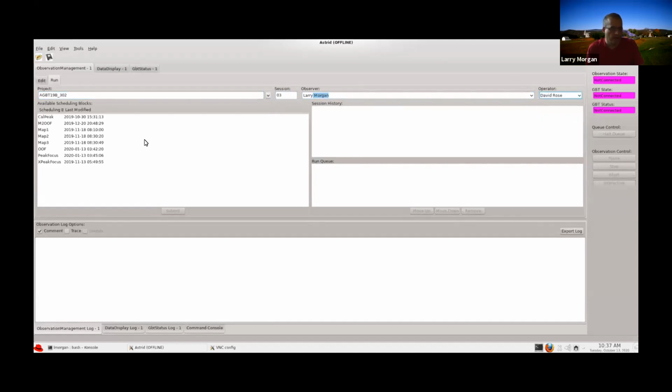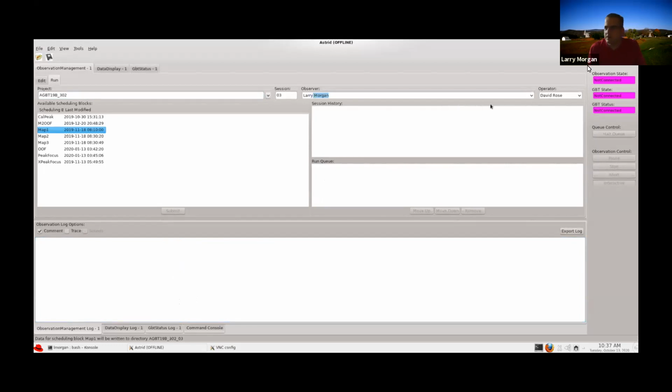And then if you're actually on the telescope, you'd select the script you want and you could either just double click that. I'm assuming that these buttons are grayed out because I don't actually have access control of the telescope right now. Or you could click submit and you can actually line up several of these scripts into the run queue so they would just run one after the other. And then in this observation management log, you'd get messages from the telescope telling you what's happening, whether you're configuring the telescope, and so on.